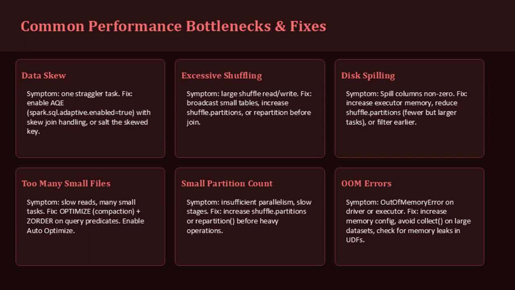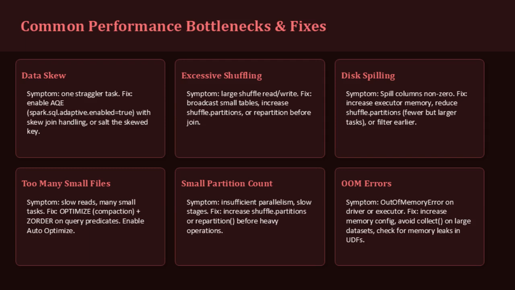Symptom is slow reads, and a lot of small tasks. Fix is run optimization for compaction combined with ZORDER on your query predicates and enable auto optimize. Small partition count. Symptom is insufficient parallelism and slow stages. And the fix is increase shuffle.partitions or call repartition before any heavy operations.